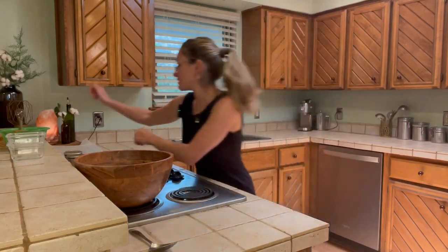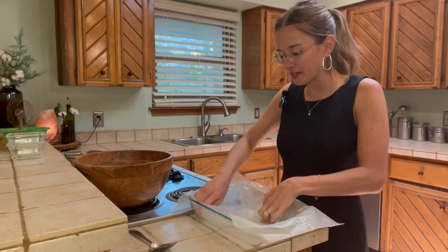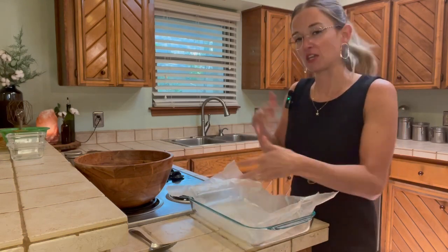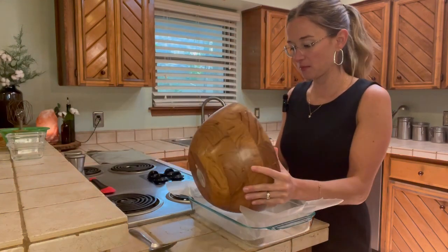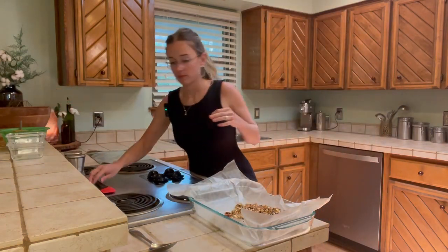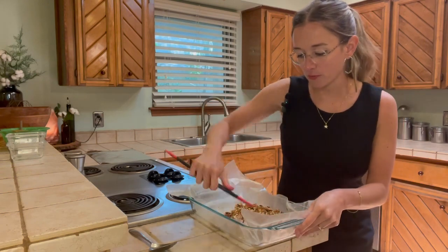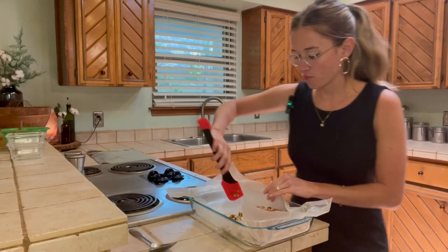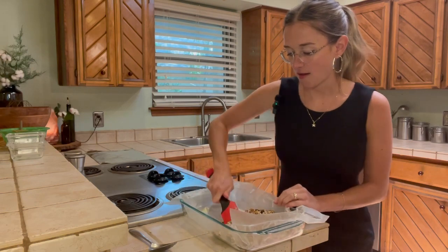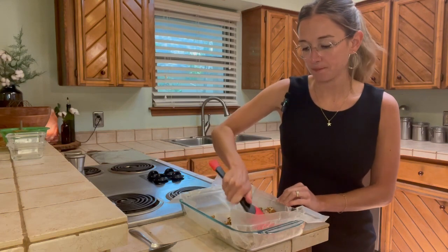You're going to take a nice big baking dish, preferably a 9x9. Line it with some parchment paper, plenty of parchment paper to cover the side so that it's really easy to get your bars out. So we're going to go ahead and dump the mixture into our baking dish lined with parchment paper. Might take a nice spatula to go ahead and firmly press the mixture down. Now my dish is a little bit bigger, so I'm going to basically use half of the dish to line our mixture.